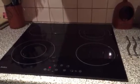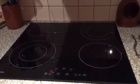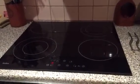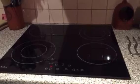Fitting of this hob was a little bit tricky. My other half does tend to know what he's doing, and he found it a little bit tricky, so some others may find it tricky too.